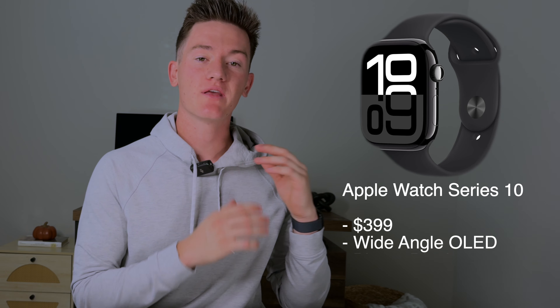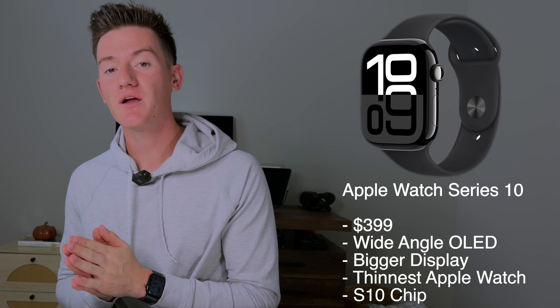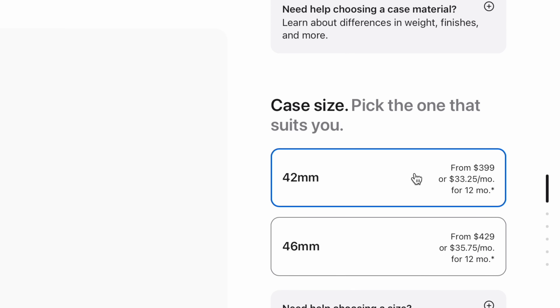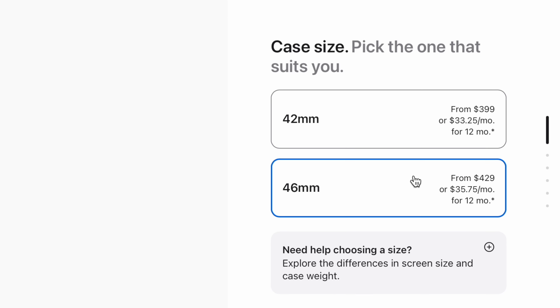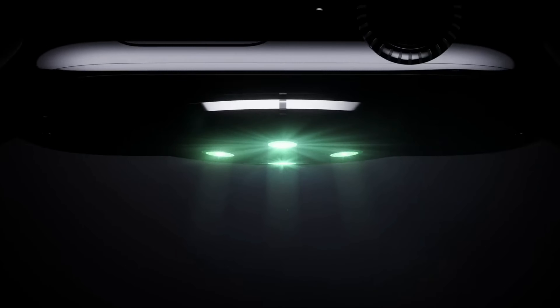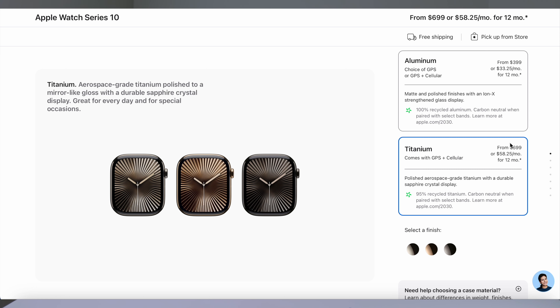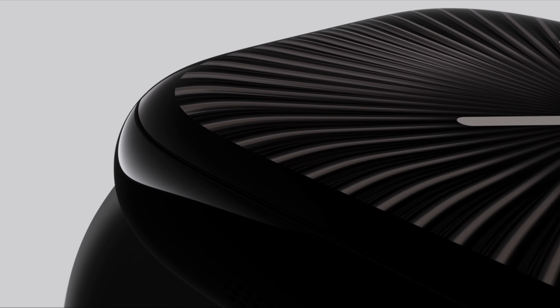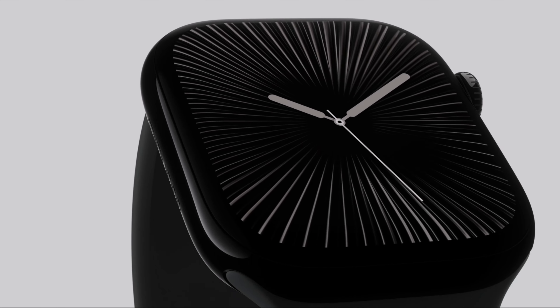The Series 10 is really the only Apple Watch that's new in the lineup this year, and it starts at $399, which is a pretty big jump from the SE, but it gets a lot more features and a bigger screen. It comes in two sizes, a 42 and a 46mm — actually the largest display ever on an Apple Watch — and it's the thinnest Apple Watch ever. You can pick between aluminum and titanium, though titanium adds $300 to the price. This watch also gets faster charging, louder speakers, and a new wide-angle OLED display, which helps when you just want to quickly glance at your watch and check the time.